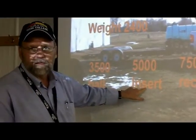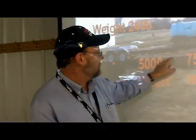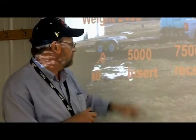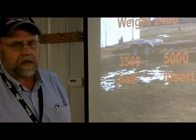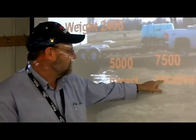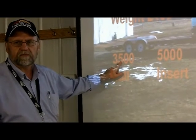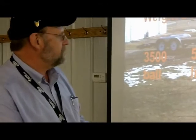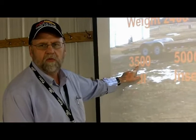So it starts right here. The insert is what has the ball on it, or whatever your attachment is, and that's what I'm going to put into my truck to hold it. Notice that this insert is rated 5,000 pounds. So in this case my weak link right now is my insert, because it's less than my receiver. But look at this ball. The ball is only 3,500. In this example of this truck and trailer, you can see how the numbers line up, and that I can only pull the smallest number.